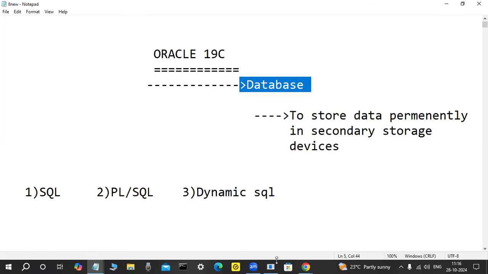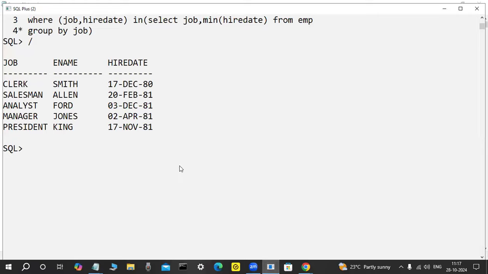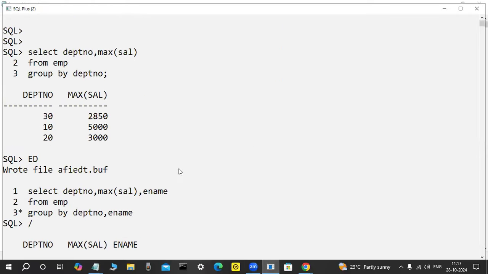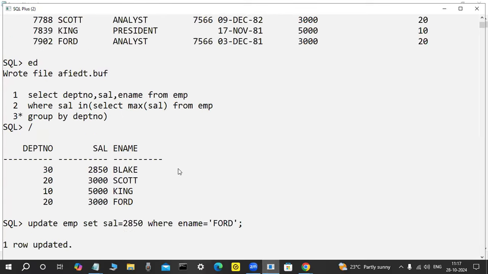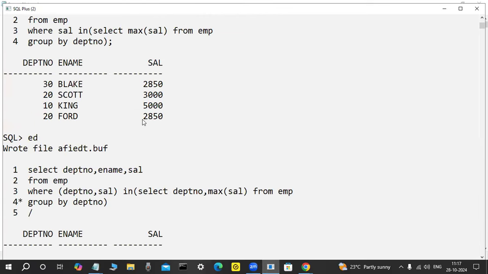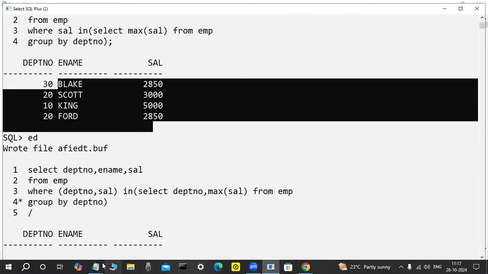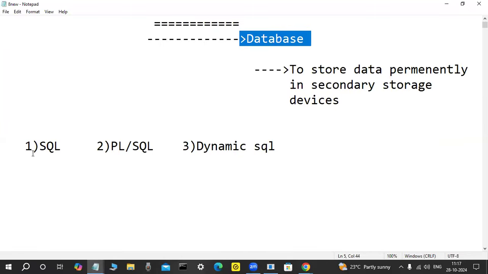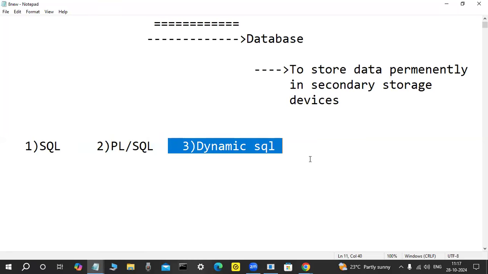The purpose of these database products is to store data permanently in secondary storage devices. A structured collection of data. Already I told you, if you want to operate on the data in these databases, then we use SQL, PL/SQL, and dynamic SQL languages, and also a small introduction to the SQL*Plus tool. Already we discussed this.